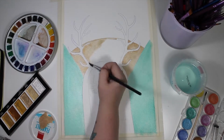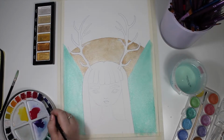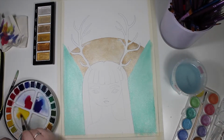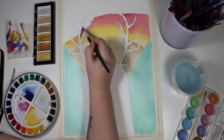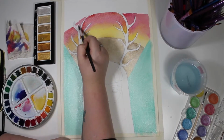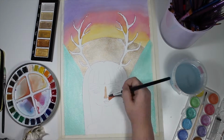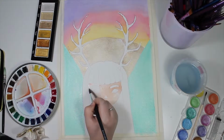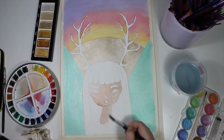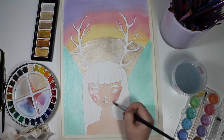Then I got this deer girl in my head. I quickly got my sketchbook after the movie was done and sketched her out, and I was really pleased with the results. So I decided to paint her in watercolors. I was very unsure of the green parts behind her, if they were going to be wings or grass, but I chose the latter as I felt like antlers and wings was a bit too much.